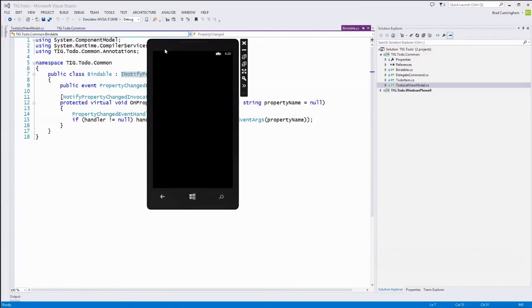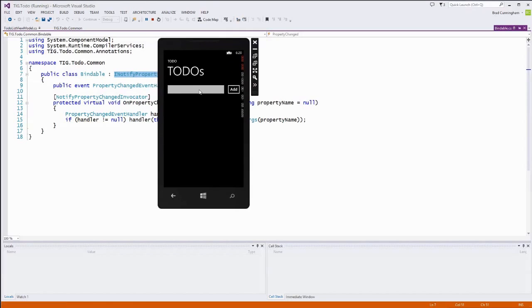So if we run our application again, I'll show you some of the examples of this. So one example might be when I add a to-do and I check this box, I'm changing a property on a view model that says that this to-do is completed. When that value changes to is completed, then I want to go change this text to green. So I need some way, some notification pipeline to get in and out of the UI and tell it when to update. And we do that through INotifyPropertyChanged.